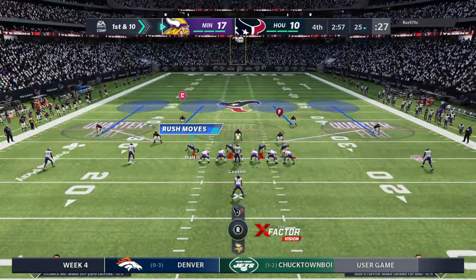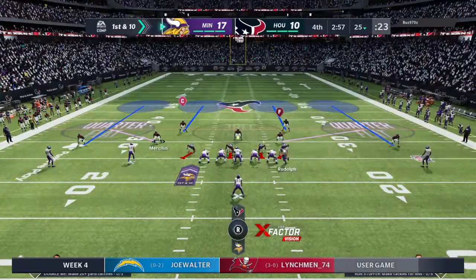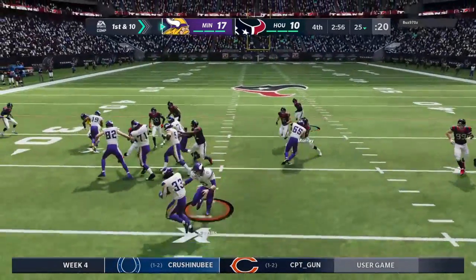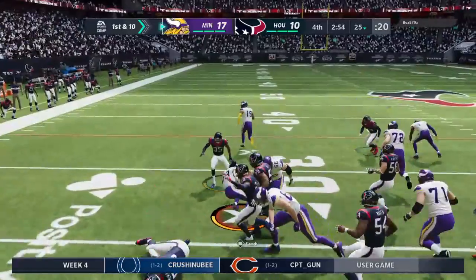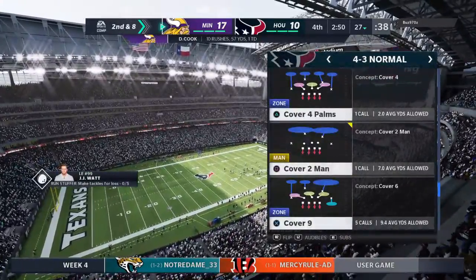Here are the Vikings now to start their next drive, their lead back down to one score after the touchdown a moment ago. First down's a must on this drive as they start out here 1st and 10. And he's upended after a gain of 2 out to the 27.